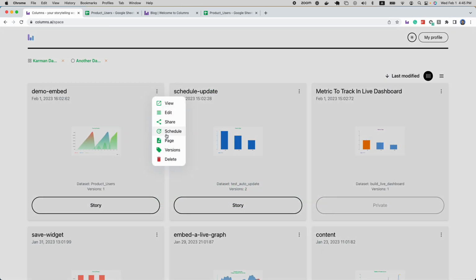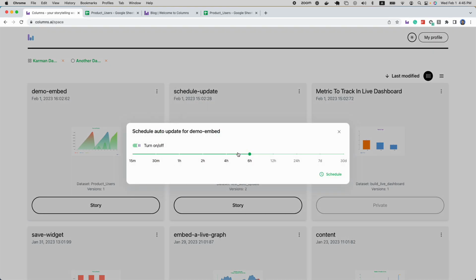is called schedule. Once you make the schedule, you have the choice to turn it on or off, and set a time interval for that. So you can let it update every 1 hour. Right now we don't support under 1 hour because it's too expensive.